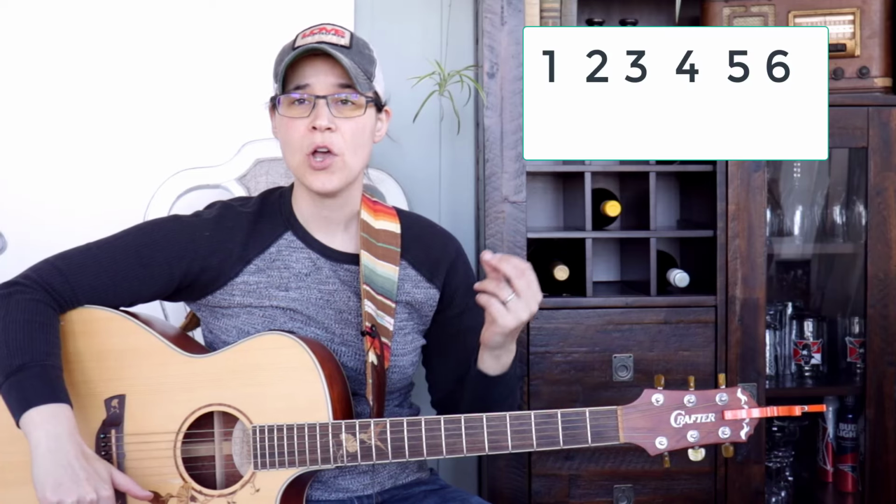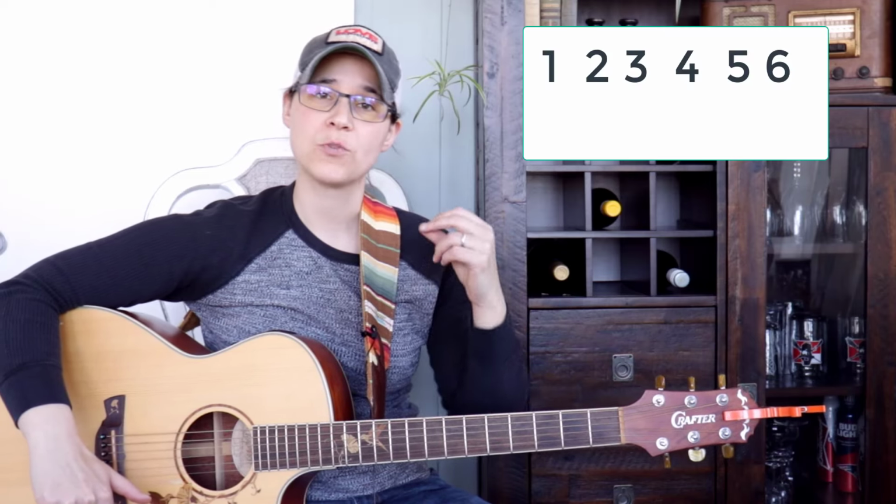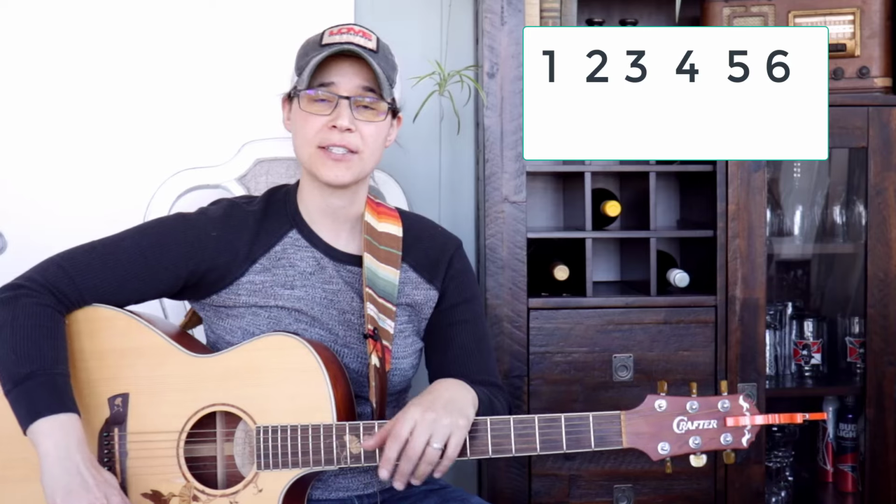So first, before we get into the actual chord progression, let's talk about the strumming. The strumming for this song is in what we call 6/8 time. So we're going to be counting to 6. 1, 2, 3, 4, 5, 6. And when we're strumming, we're going to be doing all down strums.